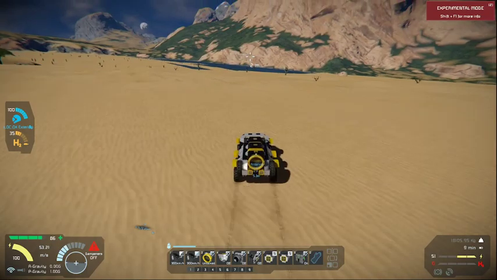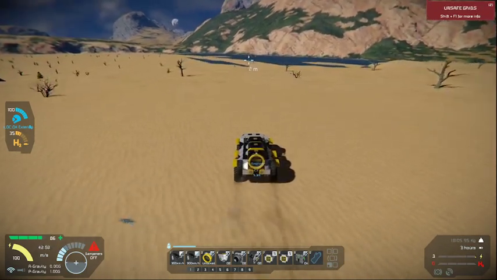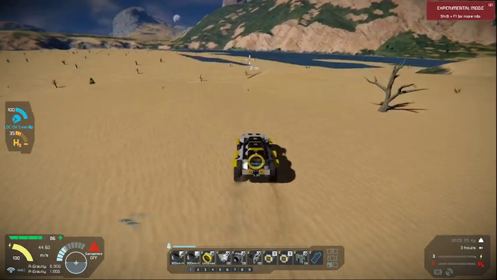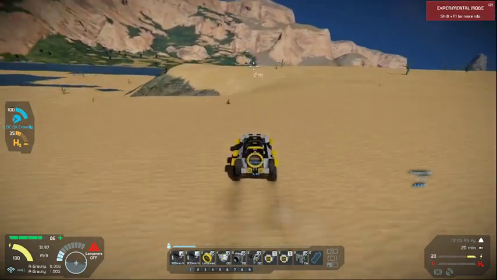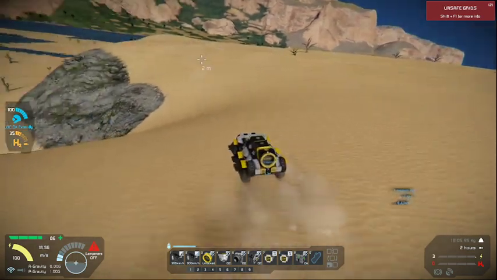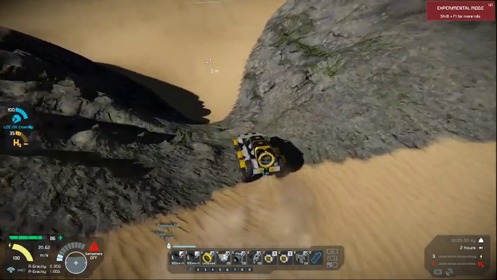And we're doing good. We're going to get down here to this area. Just let the vehicle just dry. Ooh, did not see that. They're way down there. Yep, this looks like a tip.